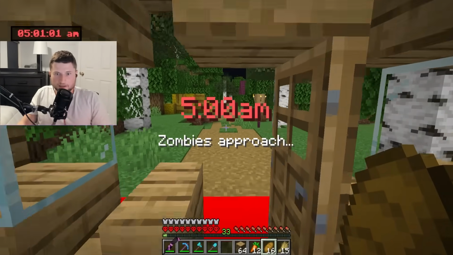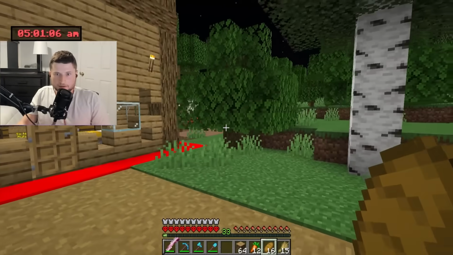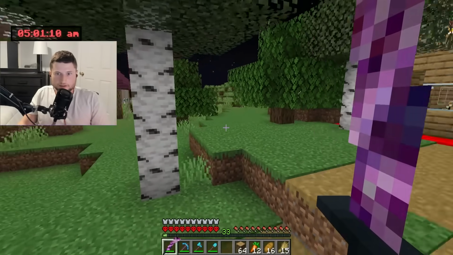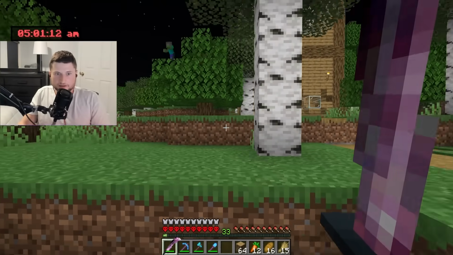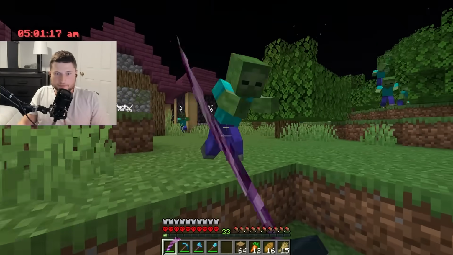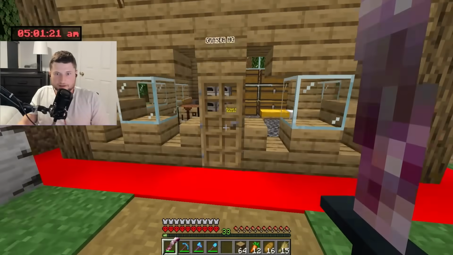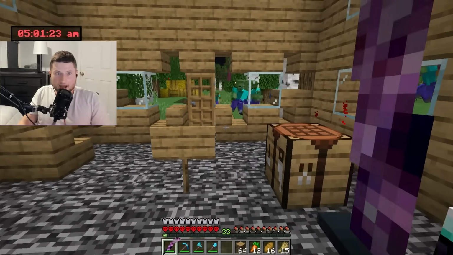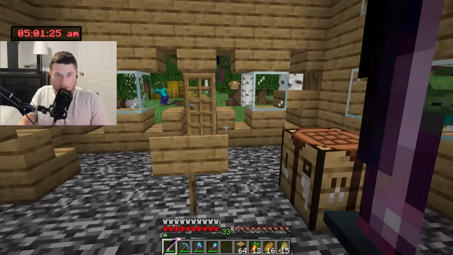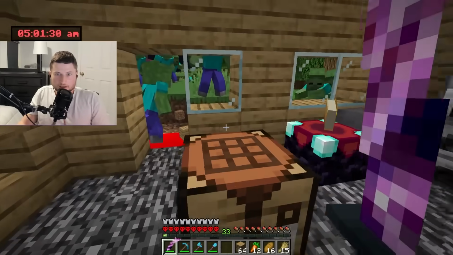Welcome to 5 a.m. Zombies approach. Let the zombies approach. And these aren't your typical zombies. Okay, what's going on? The zombies are coming. And I see things. Okay, got it. You might want to take cover inside your house. I'm just saying this is a long one. When I say long, it's a 1 hour tier. 1 hour? This is going to be for the entire 5 a.m. And you just got to survive for $1,000. As you can see, they can break blocks.